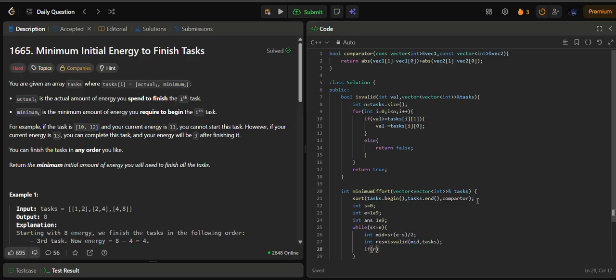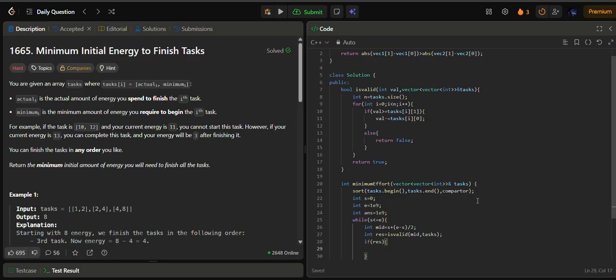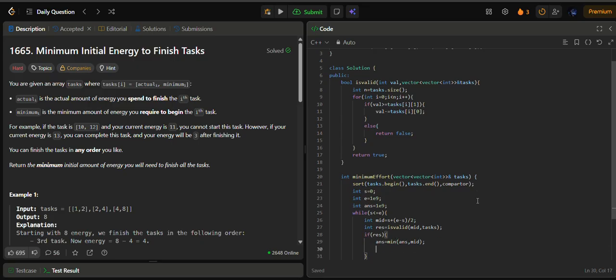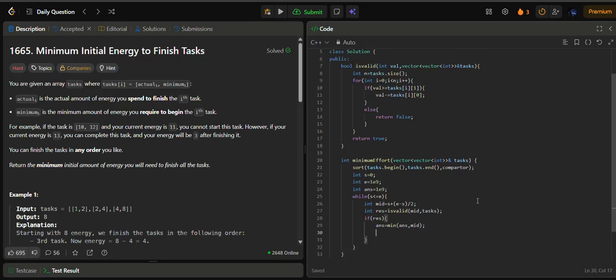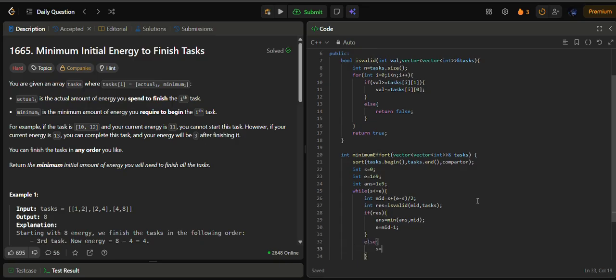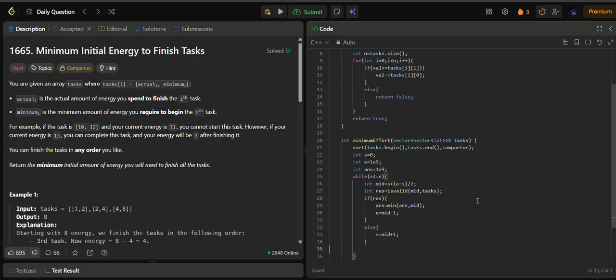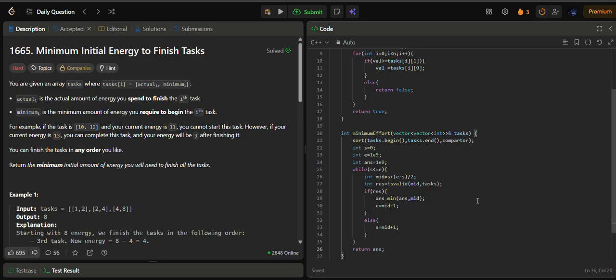If we get the true value, we will store our answer as the minimum of the already stored answer and mid, and we will decrease end to mid minus one. Else, if we are not able to solve it, we will increase our start value to mid plus one. Finally we return the answer which we have stored.